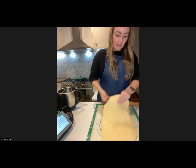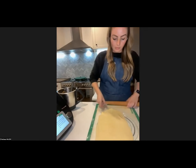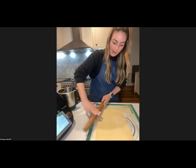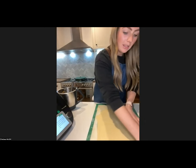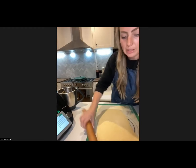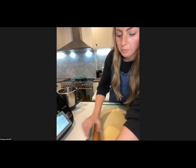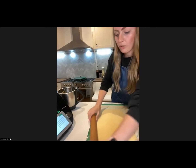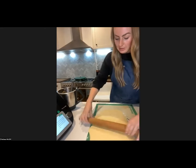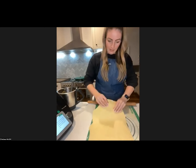Another great thing about this recipe, because we've made extra, the standard recipe serves 4. So I'm going to say we're going to get at least 6 out of this. There is only 4 of us in my house, which means I could cut a little bit of this puff down and make some single sausage rolls, and that could be lunches for the kids or for my hubby, myself, for the week as well. So in that cost breakdown, which I'll give you in a sec, of our total dish, it actually can work out even cheaper than that because you can get lunches on top of dinners, which is great.